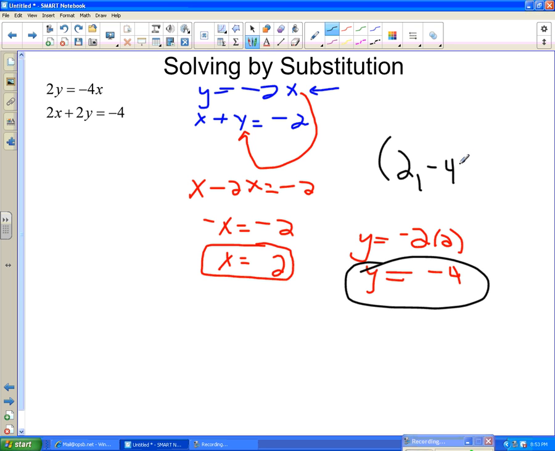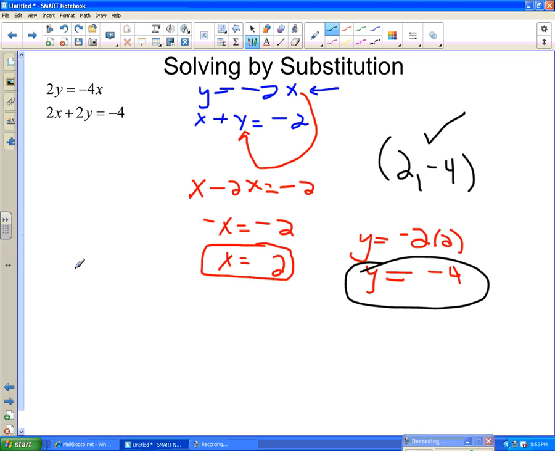And again, you want to check it real fast in your head. 2 times -4 is a -8. Over here, -4 times 2 is a -8, so it checks the first one. 2 times 2 is 4, plus 4 times a -4 is -16. So I've got 4 minus 8 is -4. So it satisfies all the equations in the system, so it would be a solution.